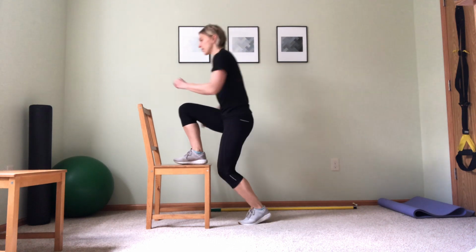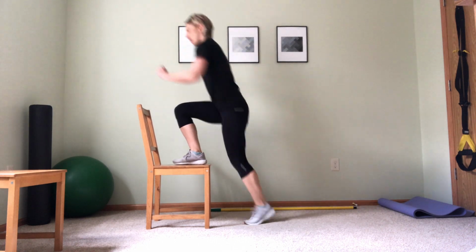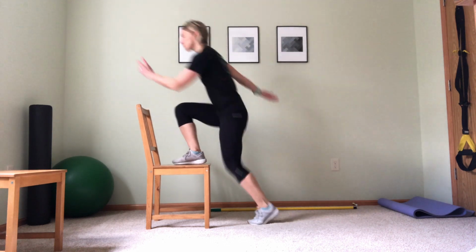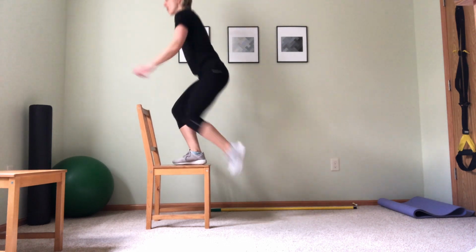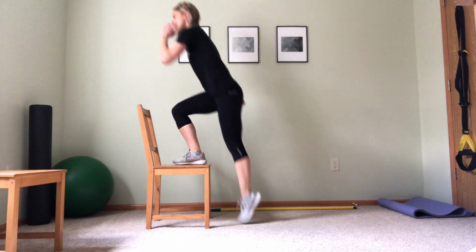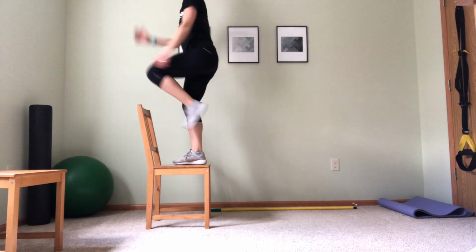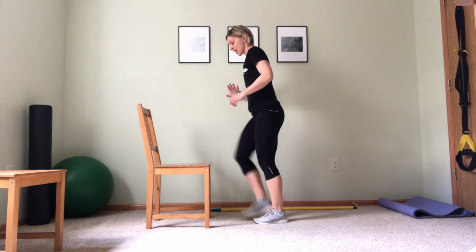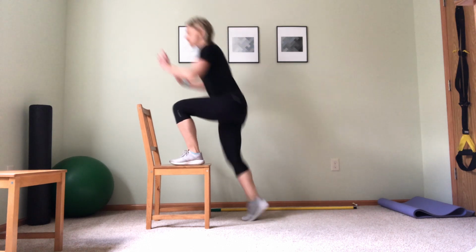Arms can go wherever they feel comfortable. If you're a runner or do quite a bit of walking, you might really want to focus on driving your knee up and then swinging your arms the same way that you would when you're running or walking. 3, 2, 1. We're switching sides. And right into it. Here we go.